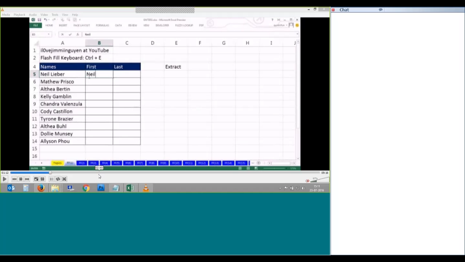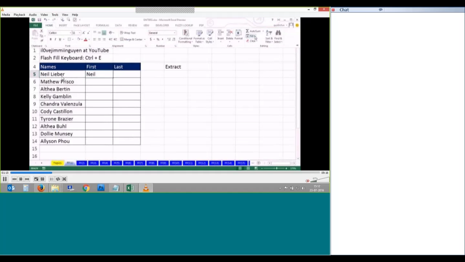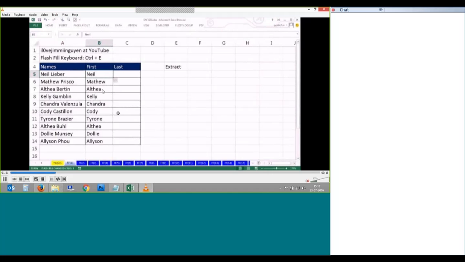Now I'm playing the video. There are two extra columns. One is first name. To segregate the first name, I'm just typing Neil and clicking on flash fill. Immediately the first name is filled. Then the last name, the second name, I type just one name. So it saves a lot of your time using flash fill. This is one example, extracting data from one cell and distributing it into two different columns. So it supports extract.